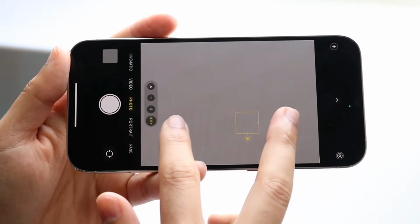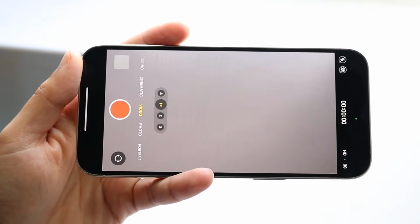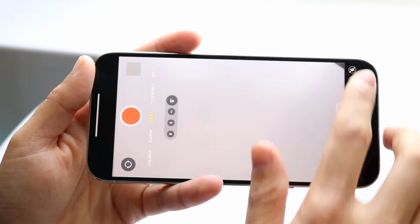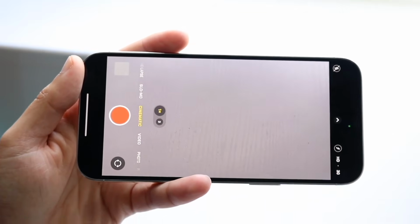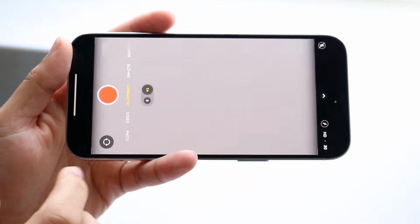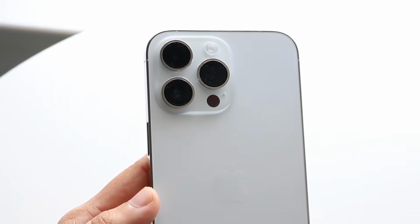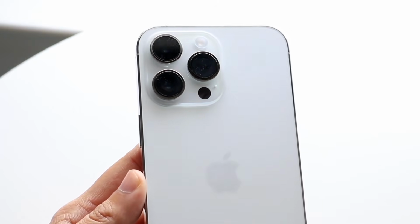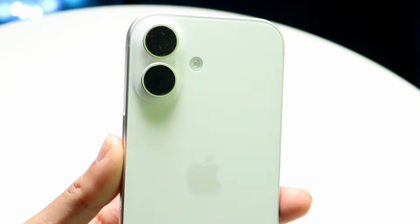Now, on top of that, another important thing to keep in mind here is that the iPhone 14 Pro Max is going to be giving you that triple camera setup. So it's going to be giving you that wide, ultra-wide, and telephoto lens. The iPhone 17 is missing out on that telephoto lens, and it's only giving you a wide and ultra-wide camera. Now, with that being said, I will still say with something like an iPhone 17, this camera is giving you a few more features inside of it than some of the competition would basically give you. So the iPhone 17 is giving you a higher megapixel count than something like an iPhone 14 Pro Max on all the cameras.